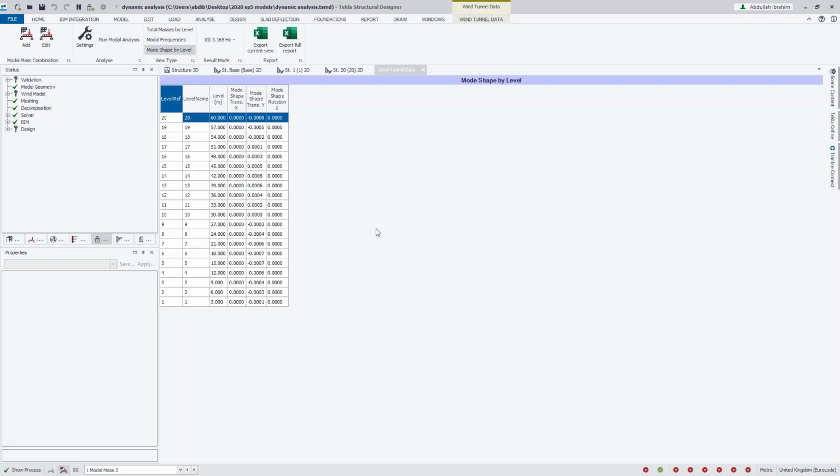You can create the full exported output using any of these two icons over here at the top. They're both Excel icons. The first will simply export the view that you're currently looking at, and if you want to export the full results you can simply click on Export Full Report, and this will open Excel or any other XLS viewer and the results will be displayed.